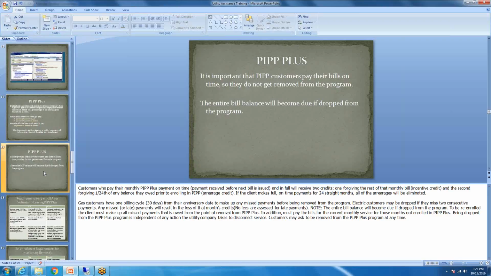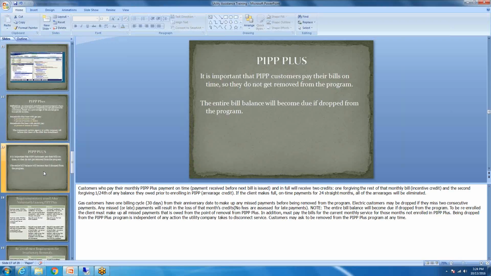Now, when they do get kicked off, if they miss payments, gas customers have one billing cycle from their anniversary date to make up any missed payments before being removed from the program. With electric, customers may be dropped if they miss 2 consecutive payments.